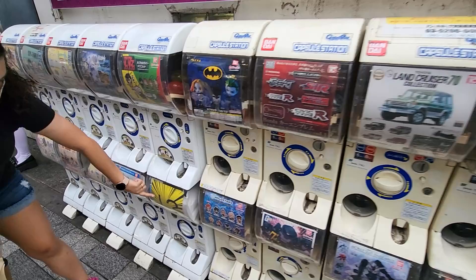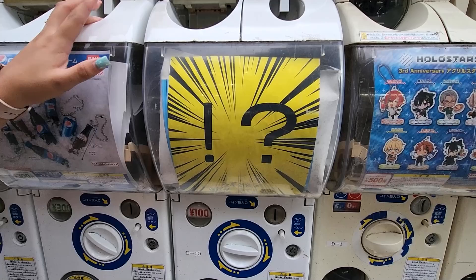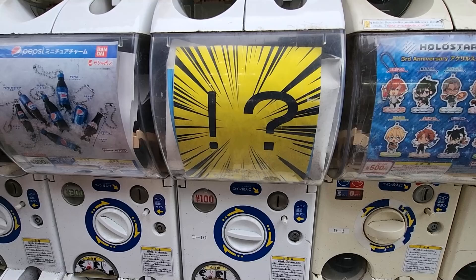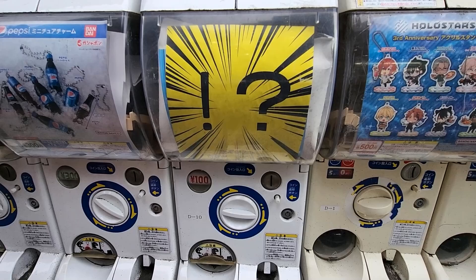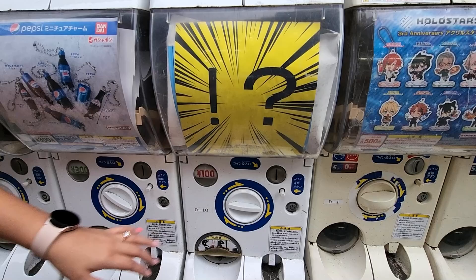Oh look what we found, some gotchas! Most importantly look where Crystal's standing - it's a mystery! It has a question mark and an exclamation point and it's only a hundred yen. It's another mystery gacha machine, guys. We didn't play this one in a previous vlog - we only got one or two then and we actually got a really cool one. So let's do a video - we're going to do at least 20 spins on this or until it runs out.